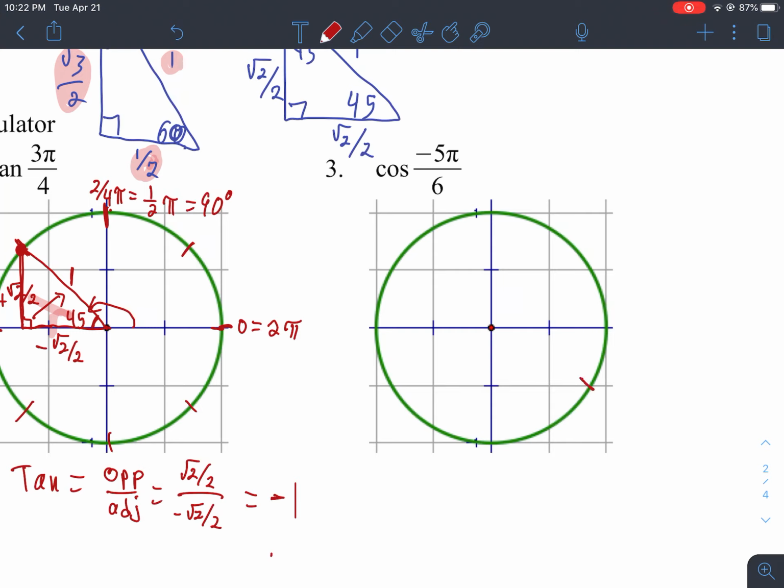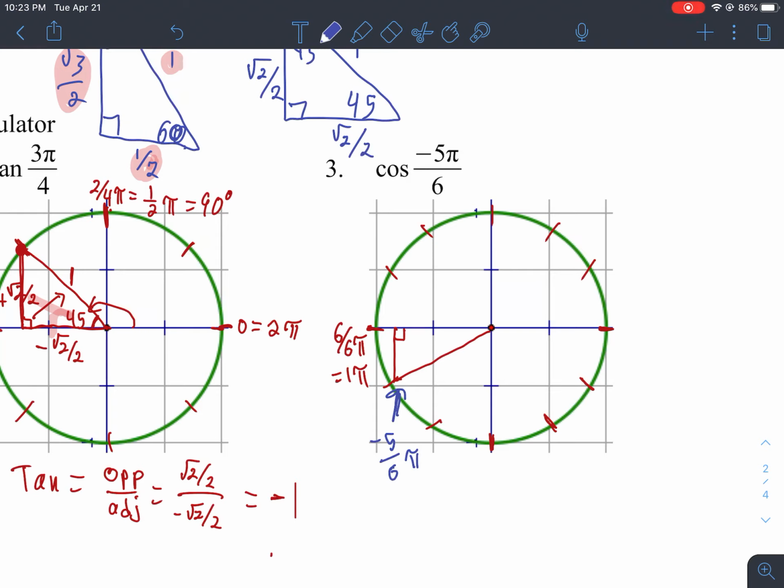Sixths, those were the little guys. 1/6, 2/6, 3/6, 4/6, 5/6, 6/6. 6/6 pi is the same as 1 pi. 7/6, 8/6, 9/6, 10/6, 11/6, 12/6. So we have -1, 2, 3, 4, 5. That's that one. So now we make our triangle toward the x-axis. Okay. So we found it, -5/6. That's that one. Right there. That's -5/6 pi.